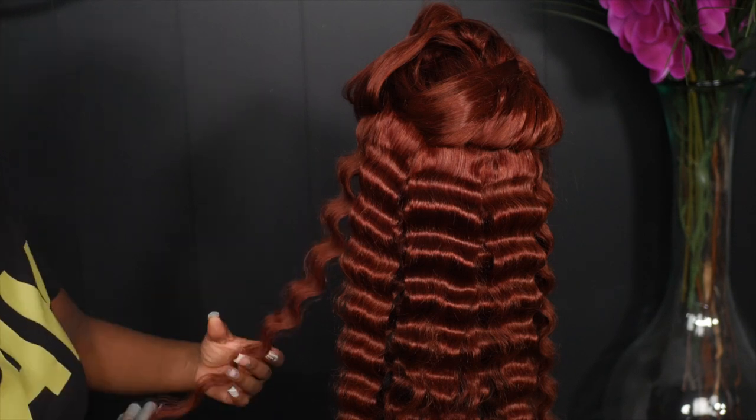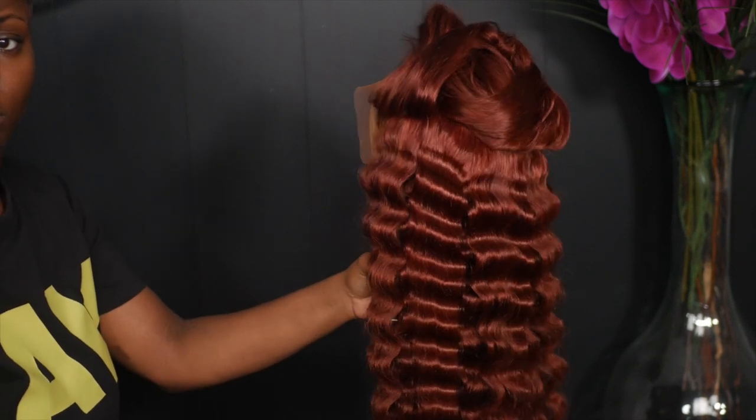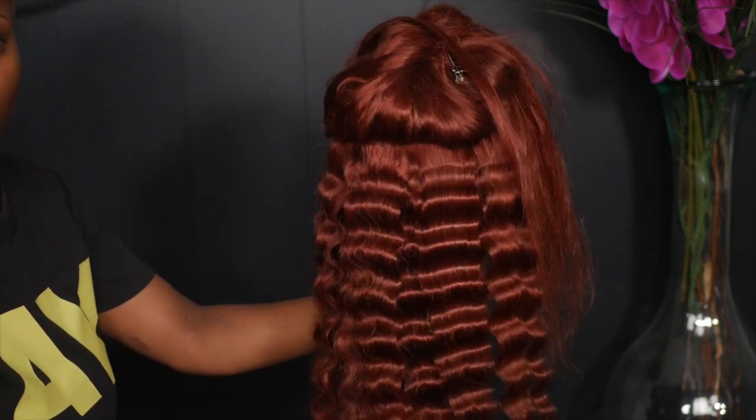And this is how this row looks. As you guys can see, the crimps are all aligned and uniform.